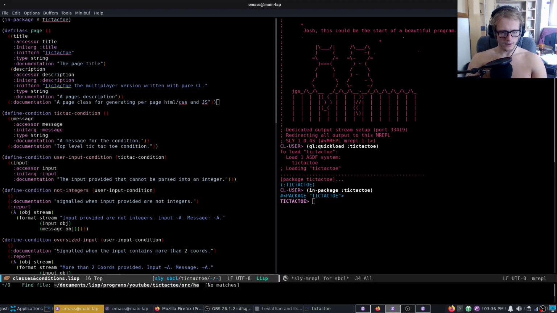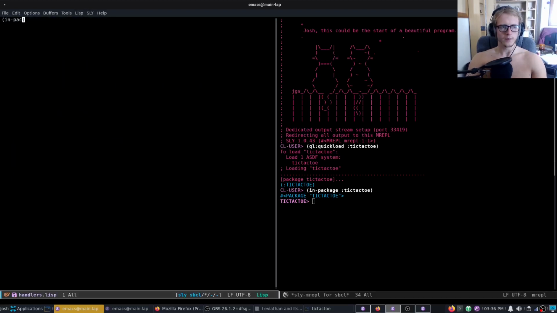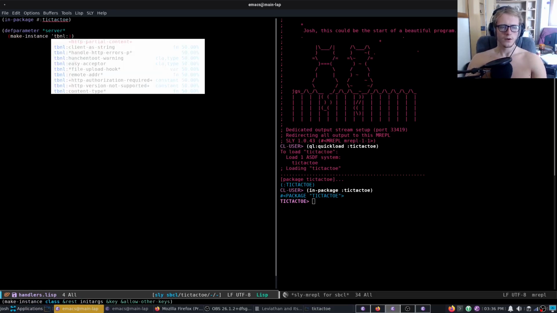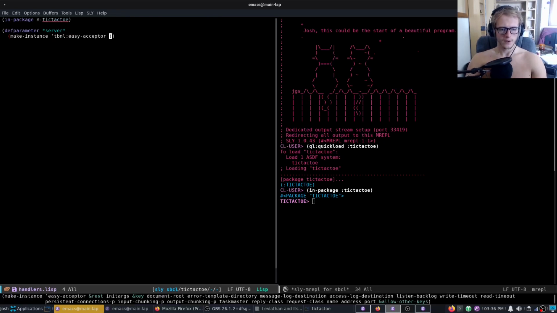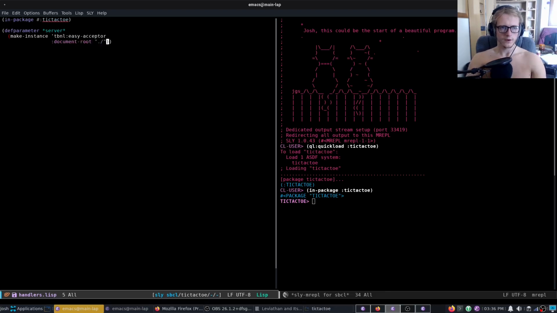Right, now we are going to be using Hunchentoot. So I'm going to make a file called handlers.lisp in package TicTacToe. I will show you how to quickly get Hunchentoot running. So we're going to have our server variable, and we're going to do make-instance tbnl:easy-acceptor, and now our document root is just there.